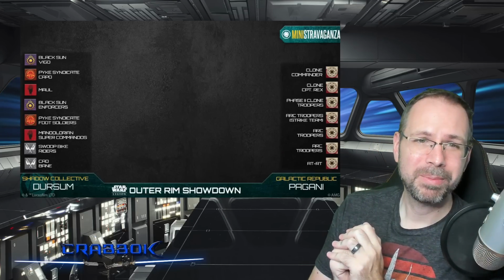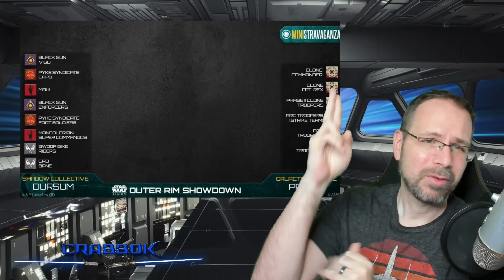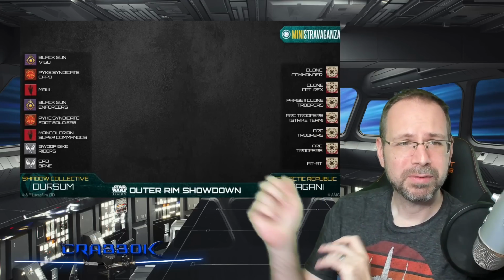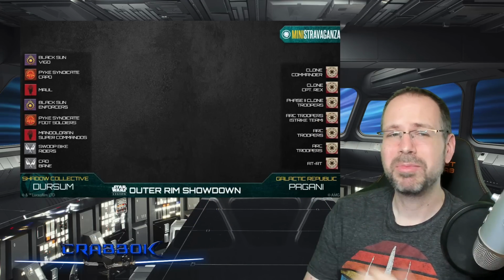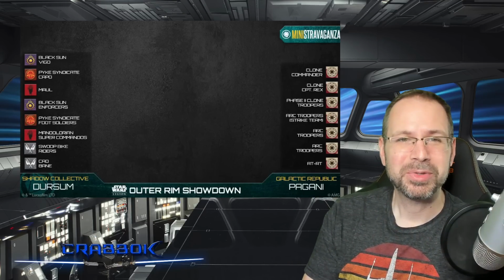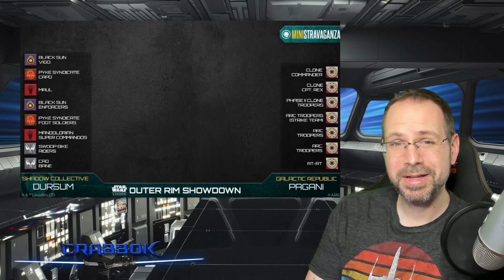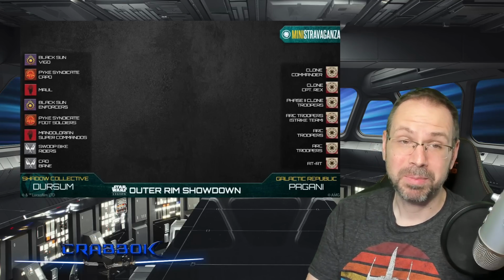What you're looking at behind me is just a little preview of the battle that we did see. We have a bunch of 501st, and we have a bunch of Shadow Collective. Look at all those new symbols. We talked about those recently. So we're going to talk about the new stuff that was spoiled in this game, and we're going to kind of give some thoughts on it. I'm going to give you some of my thoughts, at least.